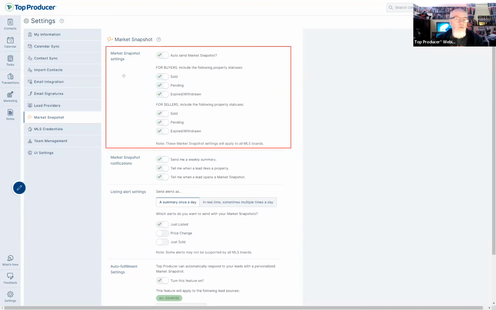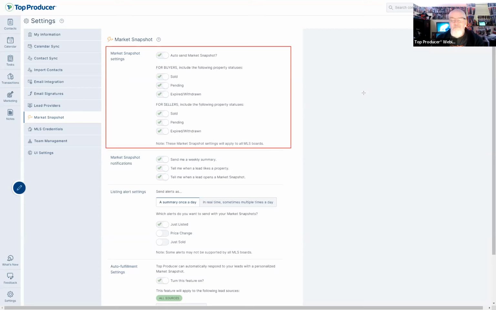But every snapshot will always have for sale and newly listed on the snapshot. Then you can change this information. I don't often turn these off, but I did have somebody recently tell me that for a buyer, expired and withdrawn really isn't something that's important for them to see.